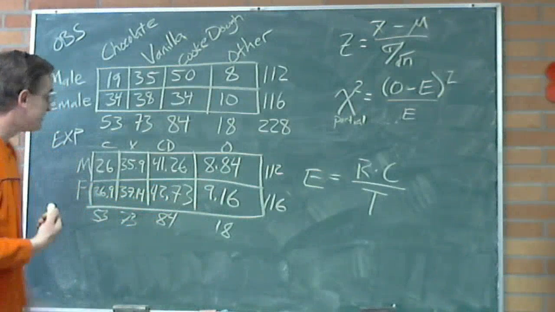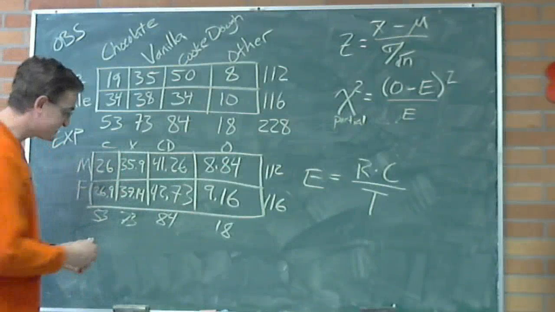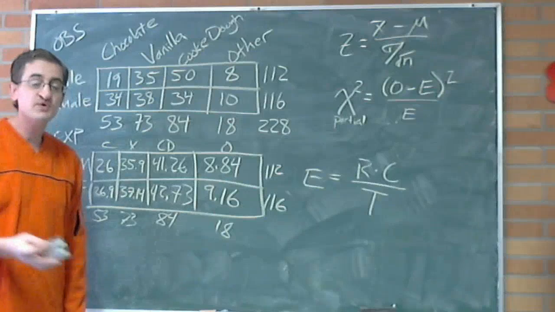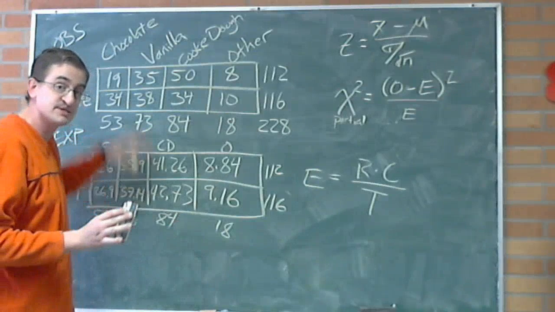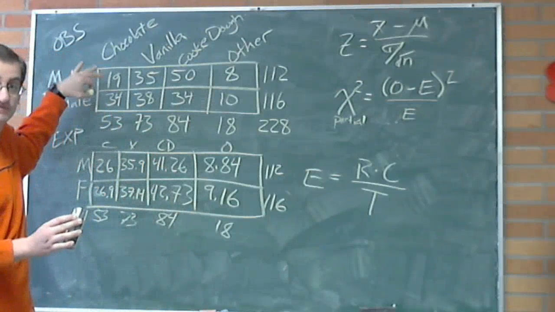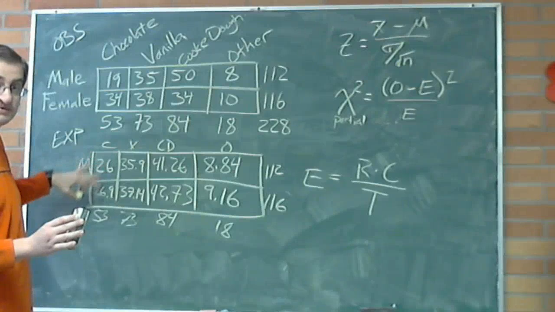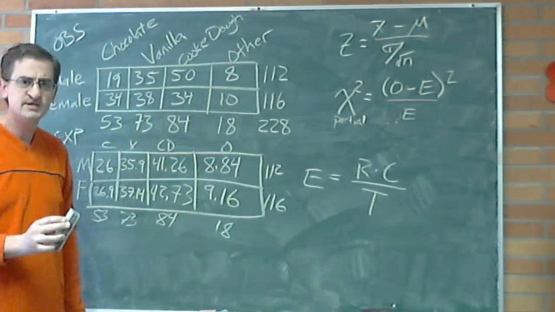Okay? Now, these were our expected values. What's next? What's next in our hypothesis test? And we haven't even written out the null and alternative yet. We're going to get there in a minute after we've built these tables. For chi-squared tests of independence, this is how it works. You have your observed table, you make your expected table, and then you make your chi-squared table. It sounds like a lot of work. Okay, it is a lot of work.